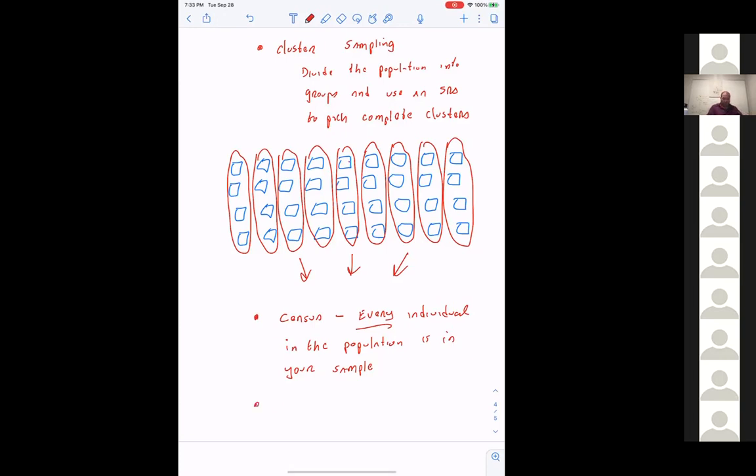There's also something called random digit dialing. Random digit dialing. And what do you think random digit dialing is? You call random numbers. Do you see why random digit dialing might be a bad method of sampling? Annoying. It's certainly annoying. But I don't mean in terms of that. I mean in terms of a data collection process. Why is random digit dialing not a good data collection process?